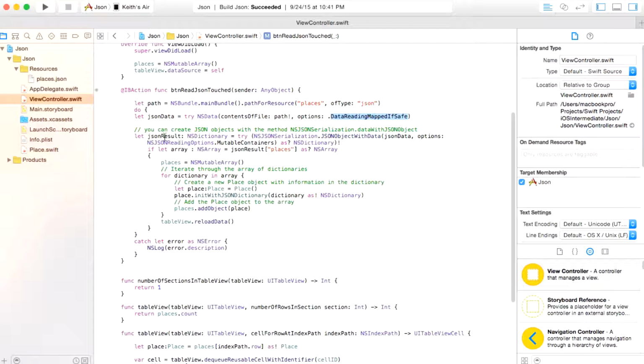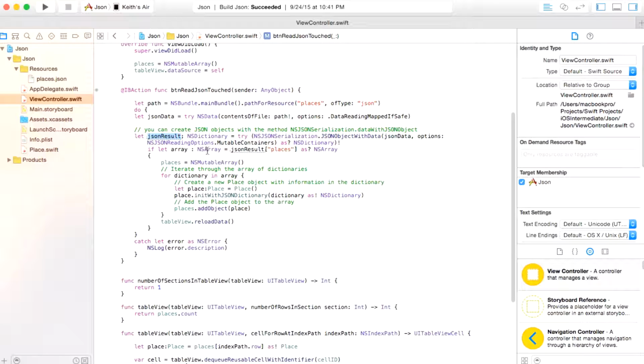So we're going to declare JSON result as an NSDictionary, and we're going to get that dictionary by calling NSJSONSerialization and the JSONObjectWithData method on that object. We'll pass in our JSON data, and for our options, we're going to be looking for mutable containers as dictionaries. So now our JSON result hopefully will have some dictionaries for us.